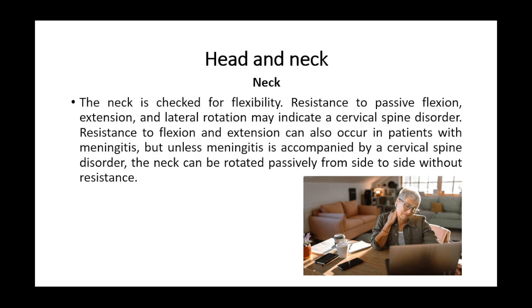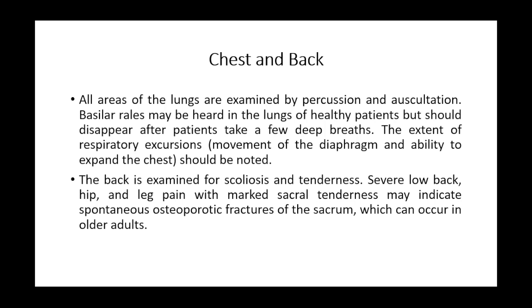All areas of the lungs are examined by percussion and auscultation. Basilar rales may be heard in the lungs of healthy persons, but should disappear after patients take a few deep breaths. The extent of respiratory excursion should be noted. The back is examined for scoliosis and tenderness. Severe low back, hip, and leg pain with marked sacral tenderness may indicate spontaneous osteoporotic fractures of the sacrum, which can occur in older adults.